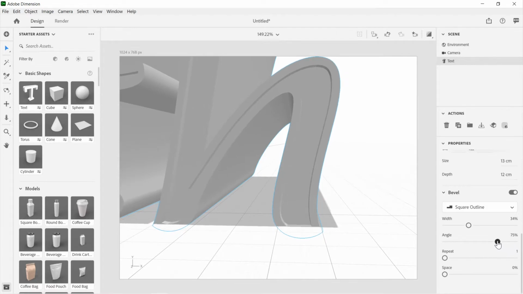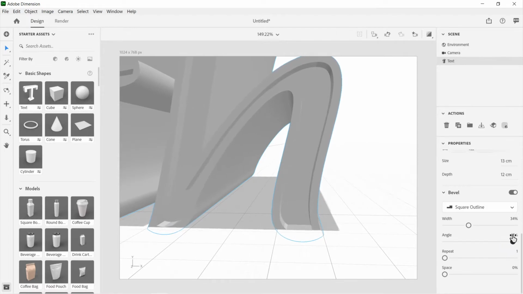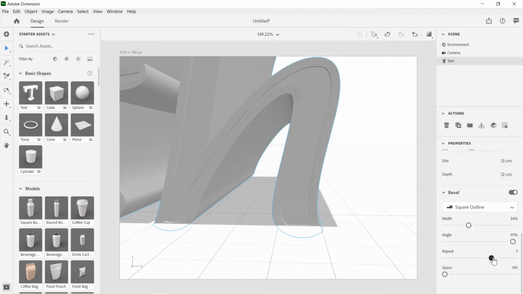You can see it's more defined. Probably want it to be pretty high. Definitely zooming in is kind of handy. You can see the repeat. It's like fingerprints in a way.